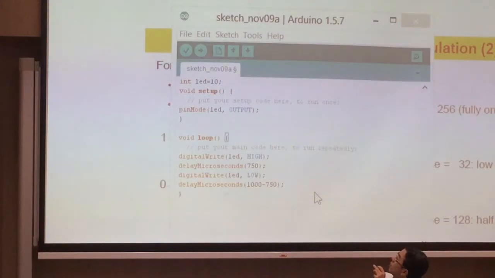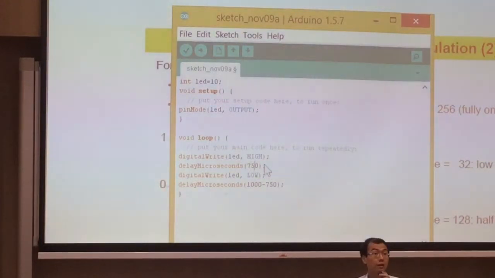It is a very simple program. Now I think you all know how it works. I define pin 10 as my output pin. First I use digitalWrite to write pin 10 to high. Again, for this delay, now I don't use the delay function we used earlier. Now I use delayMicroseconds, so the number here is in microseconds, not the milliseconds we used before.